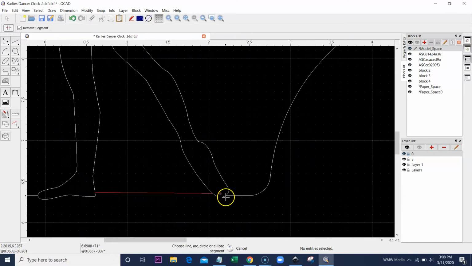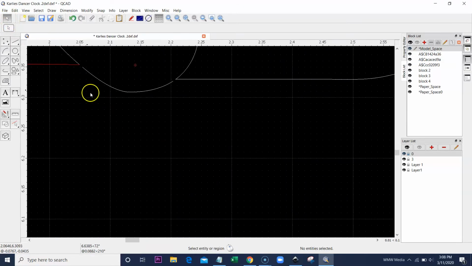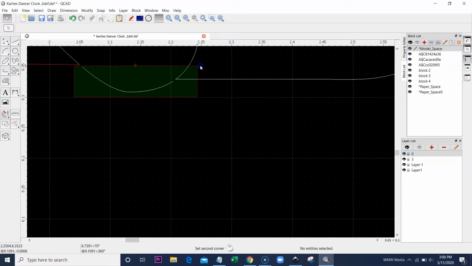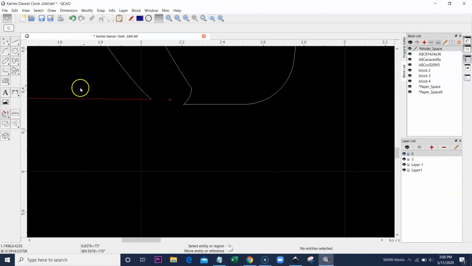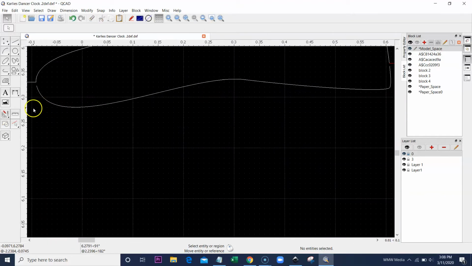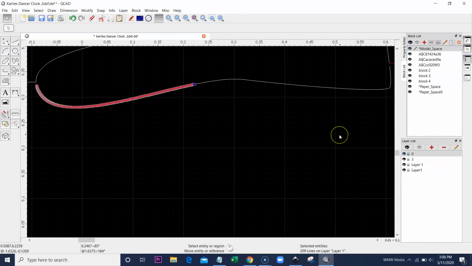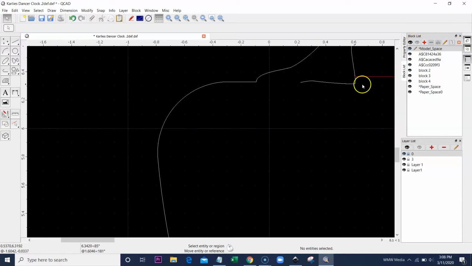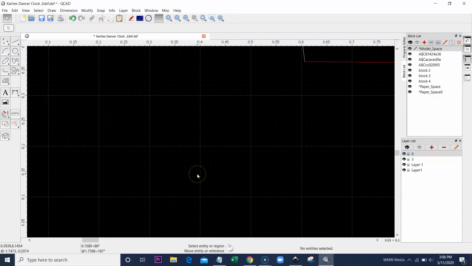QCAD will definitely get the job done though, and I can actually come through here, select all these vectors. Like that, hit delete, and those are all gone. Look at that. Okay, and go over here and do the same thing over here, but I'm gonna have to do it in 2 steps because of the nature of the file. So there's step 1, and from over here we're gonna just go like that in step 2.